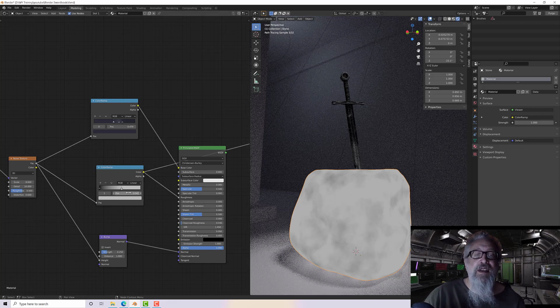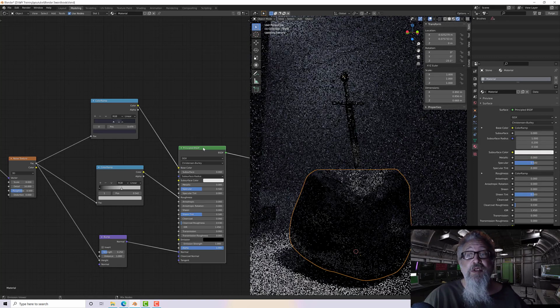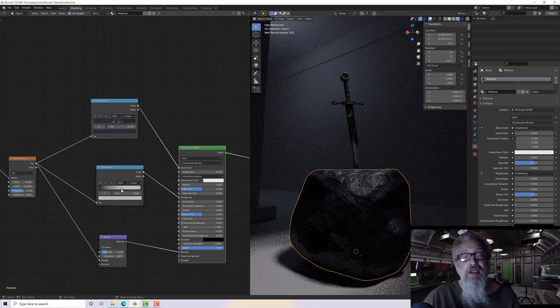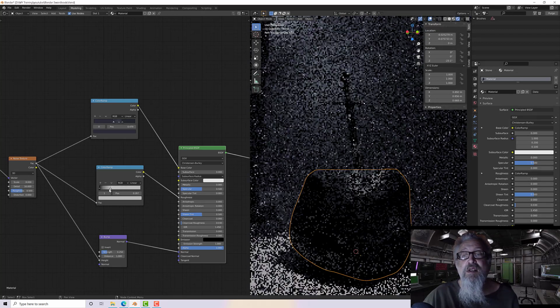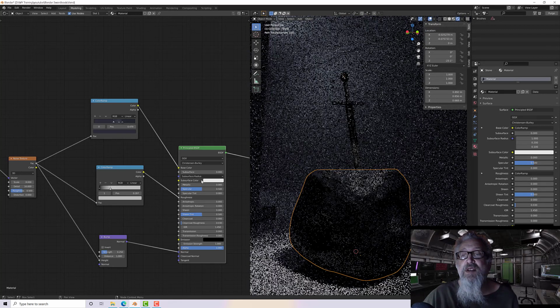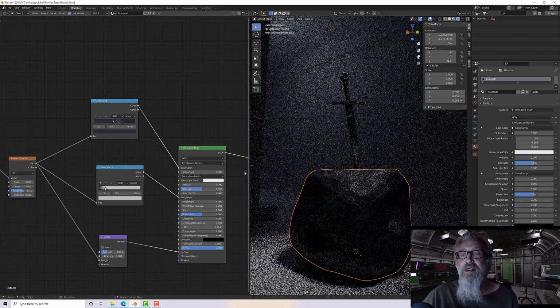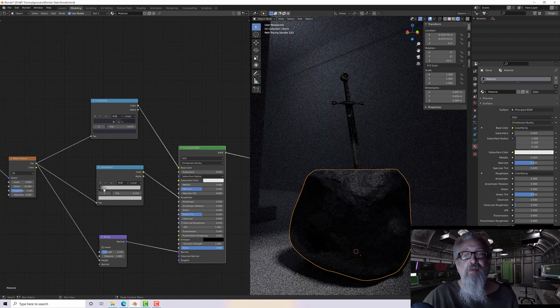And then let's have a look, see what happens. So if I Shift Control and click on the principal shader again, I'm starting to get some reflection in. And if I dial that further down, it should start to fade out a little.